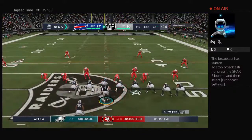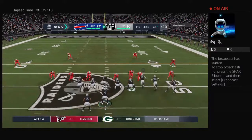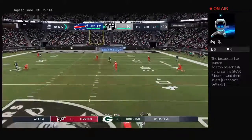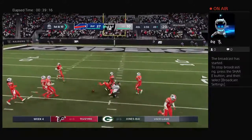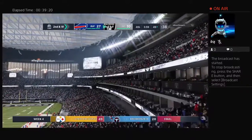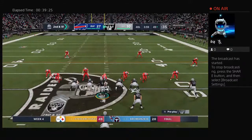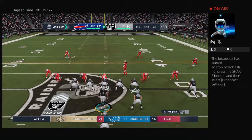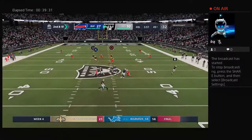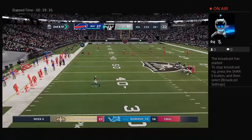First and 10, and they've got 3 tight ends out there. A jumbo package look. From the gun, Carr. Oh, he's looking long for Witten. And that's going to be incomplete. Too tough to hold on to that one. It's second down. Incomplete. Normally being a big-bodied receiver plays to their advantage downfield. Go up and make the catch, take the hit, and pick up yardage. But in this case, the hit was timed really well and popped it free from his grasp.